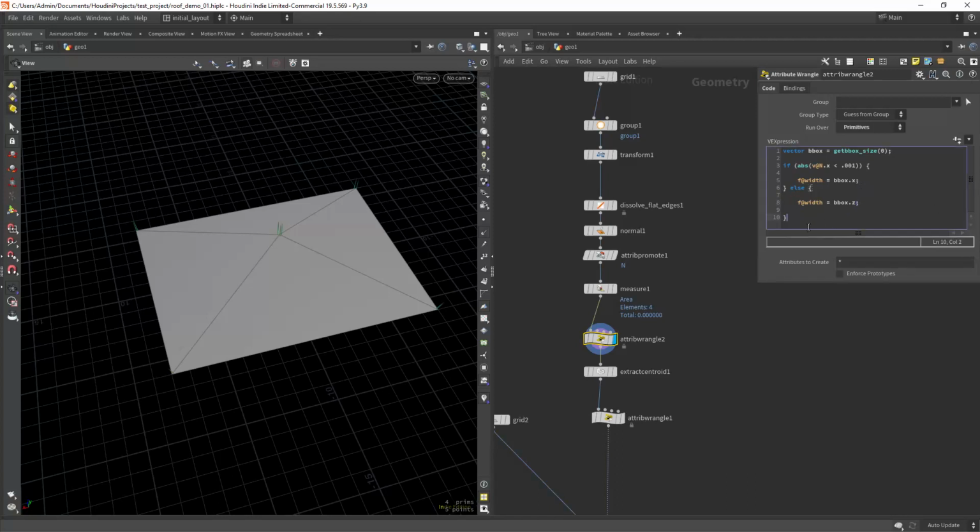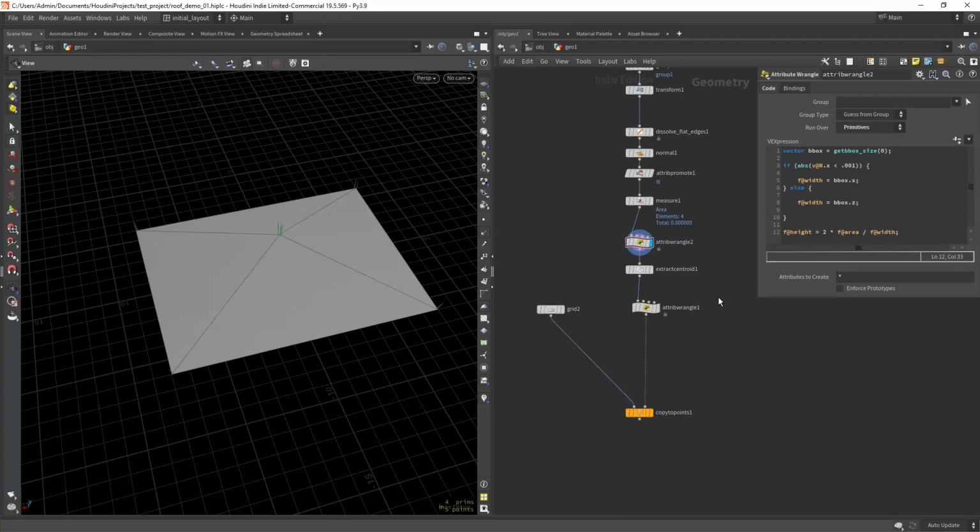And for the height, I just found a formula online that you can take 2 times the area and divide it by the width. This is the formula for the height, as far as I know.